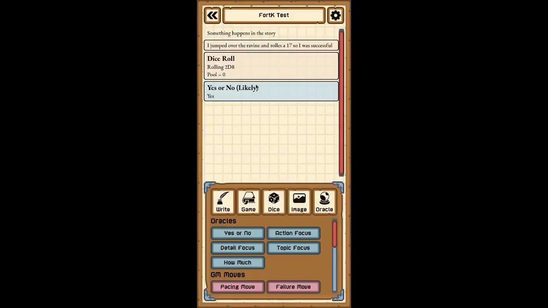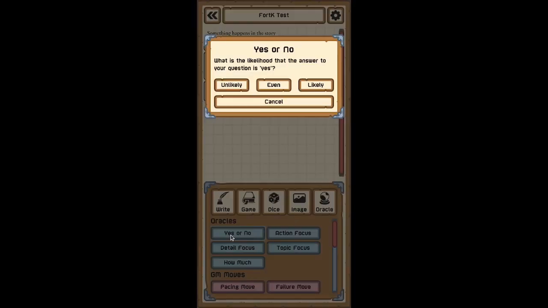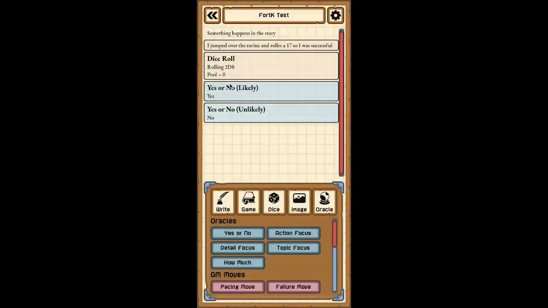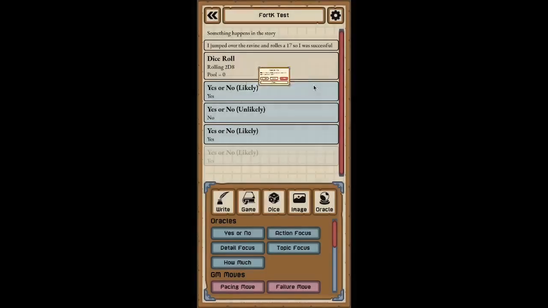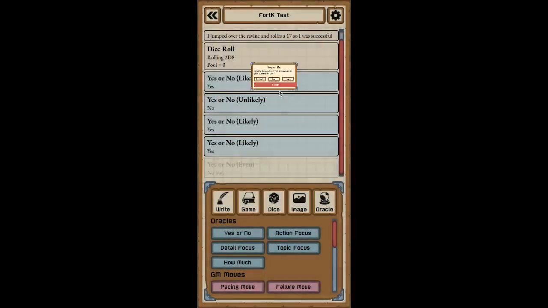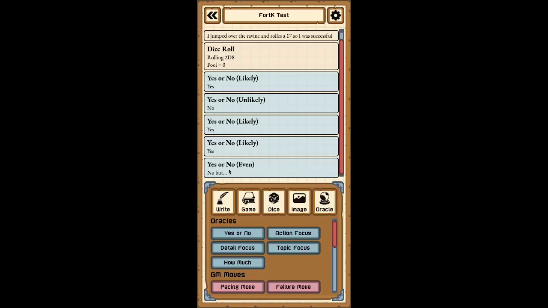So I was precariously balancing on the side of a roof and I tried to leap to another roof. Yes, I could be successful, but no, that was unlikely because it was a difficult jump. You say unlikely, and it decides no. But if we just try to run a few other options here, okay, so then there is a no but. So you weren't successful, but something might have been a mitigating influence that helped you out, even though.